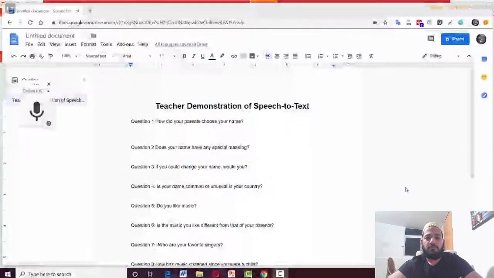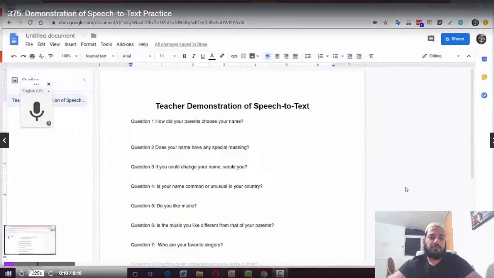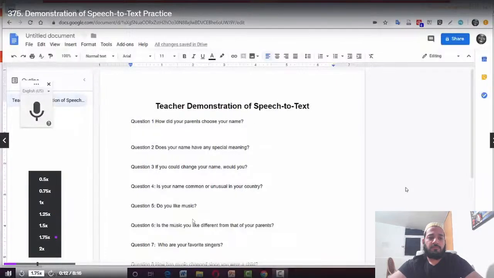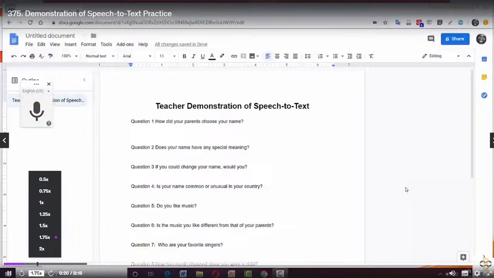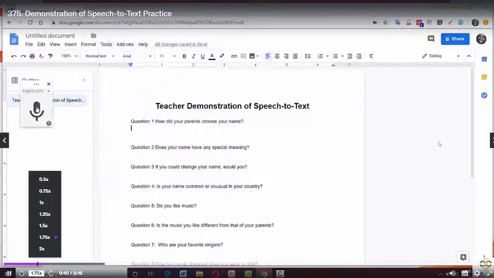Okay, in this lecture, I'm going to give you a demonstration of how the speech-to-text software works. I think the speech-to-text software is a great tool to be able to look at what you're saying and try to find areas where you can actually improve. I'm going to use the speech-to-text software that is embedded within Google Docs. The way you find it is you go into Google Docs, you go under Tools, and right here you'll find where it says Voice Typing, and you click on that. And then you'll see this little box right here that shows up on the screen that has a microphone. And then you just click on that microphone, and it will be recording what you have to say.